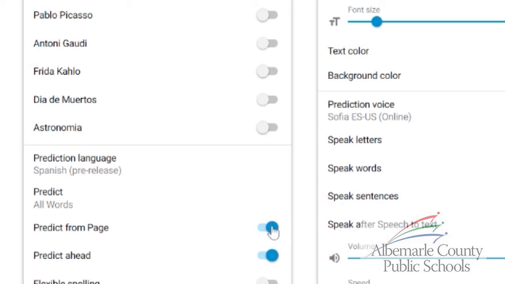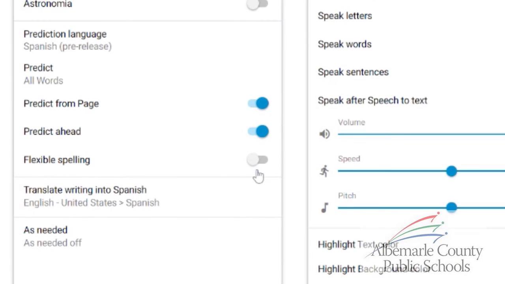I can predict from the page, which means it will look at the writing that I'd already done in the document to give customized vocabulary. I can also turn on flexible spelling, which is important if a user accidentally misspells a word. It would give the best guess for what that word might have been.